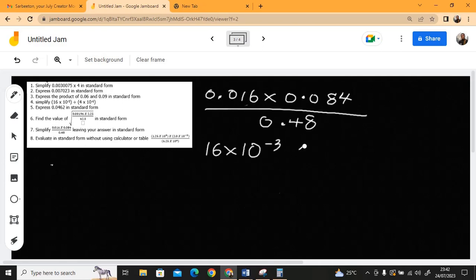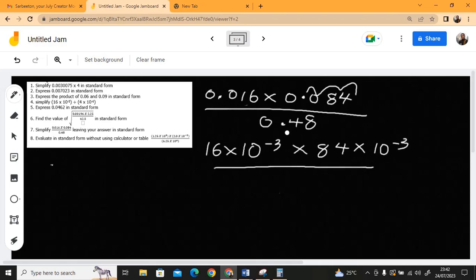Now minus 3 times this one also, you count 1, 2, 3. So that will be 84 times 10 raised to the power minus 3, all over, divided by this one, we count twice, 1, 2, 48. You can recall that the reason I'm using minus is that it started from 0 point, so minus 2. So I can divide this thing like this.